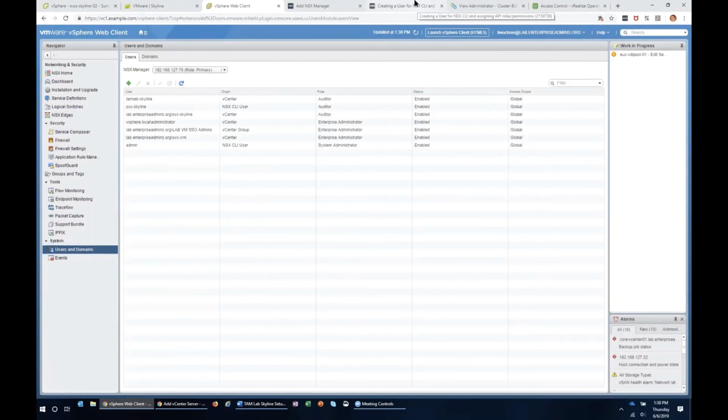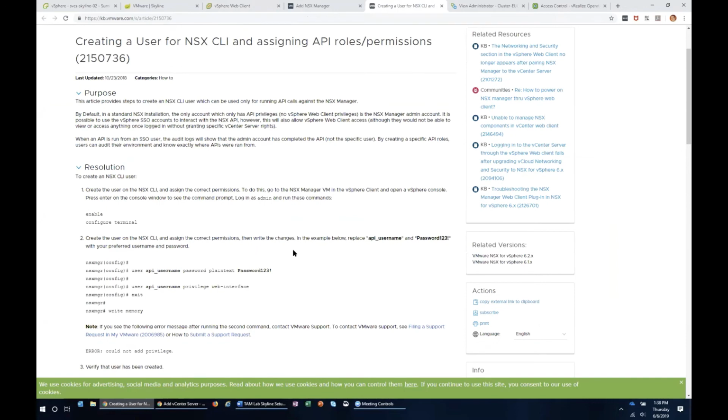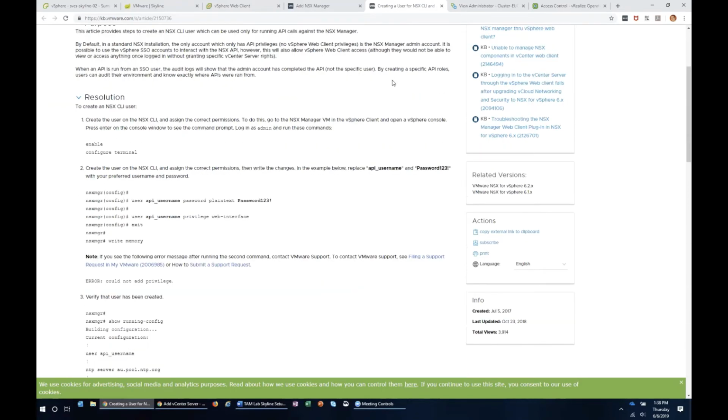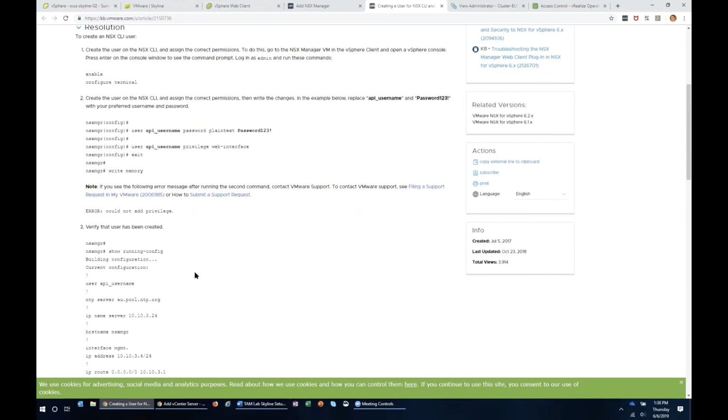And then, I've got a customer who claims they didn't do these steps, and it seems that things are working in Skyline with regard to NSX. I don't know, James or Nick, can you guys speak to this? Is this something we do need to do? You can just use the admin account if it's a lab. Okay. But this is something that customers would want to do, where they go through and create these individual API permissions? Yeah, the customer would need to do this if they want to have a custom user. That's okay. The goal of the guide is to give that additional API role.